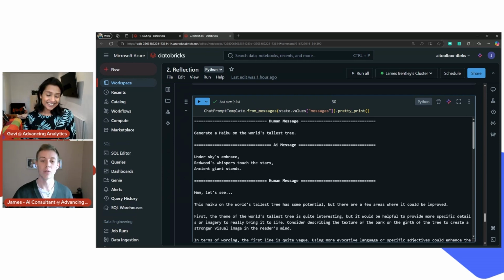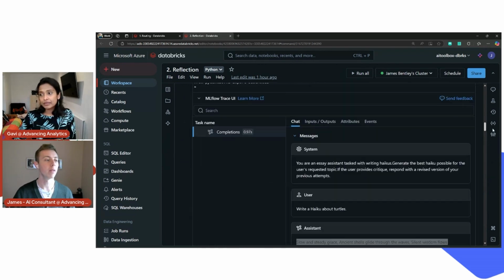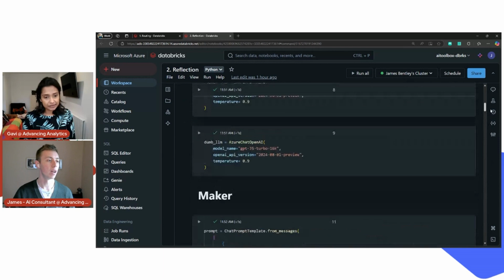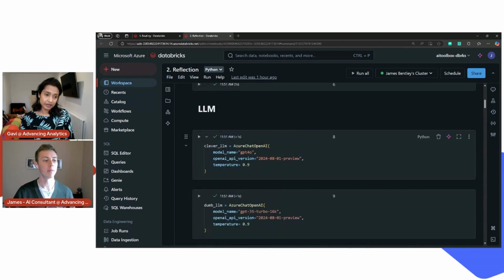As I say, this is all LangChain, so it's very easy to swap out. All you've got up here is when you're defining your LLMs, these can be any sort of LLM endpoints that you want. So if you're on Azure, if you're hosting your own, if you're using Databricks serving, all of the different LangChain options are available to you. You just need to swap them out and you can get cracking.